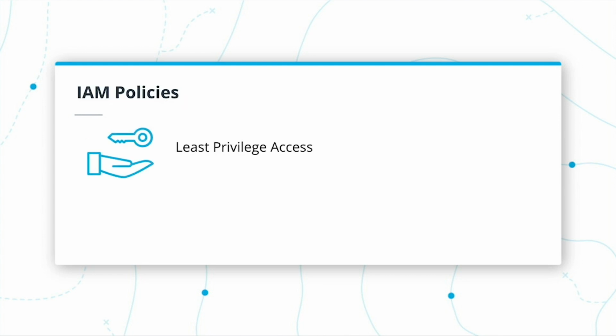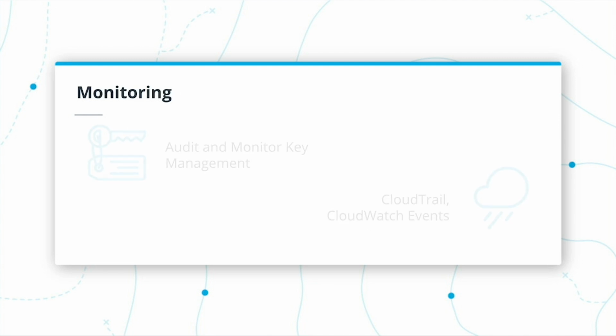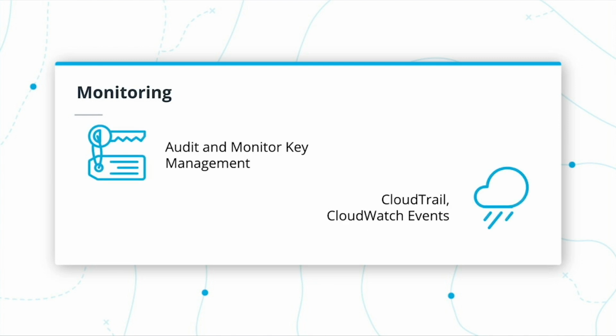When using IAM policies to allow access to KMS keys, continue to apply the principle of least privilege. Policies should only grant users, roles, and applications access to only the keys that they require. Audit and monitor calls to KMS and events related to customer master keys. Using monitoring services such as CloudTrail and CloudWatch, you can be aware of events generated by the KMS service related to management and usage. Examples of this would be being notified of keys scheduled for deletion or auditing key usage.